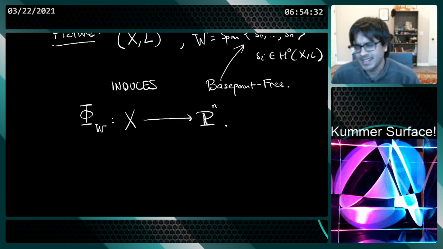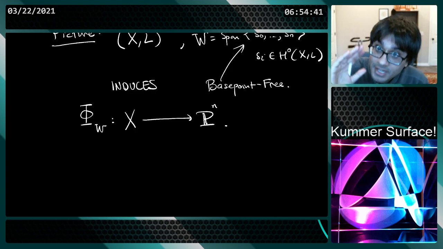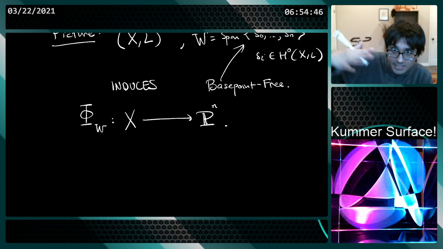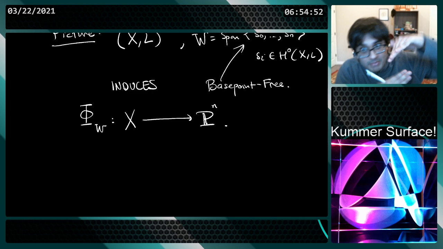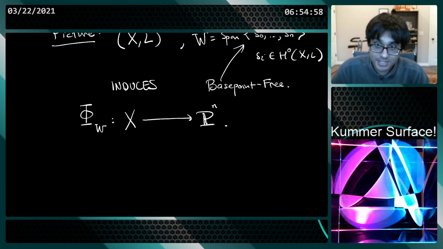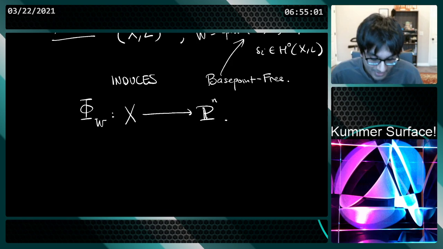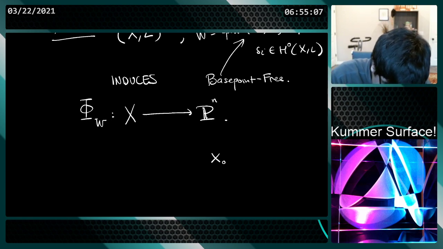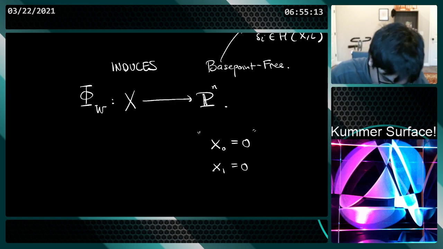Okay. Now, if you now take on Pn the linear system of hyperplanes corresponding to sections of O of 1, right? The linear system of hyperplanes, degree 1 homogeneous forms. Linear system. So I'm imagining the various divisors that I get by setting different forms equal to 0, changing the section around. Okay, there's like n plus 1 of them that are kind of distinguished. These particular coordinate hyperplanes?